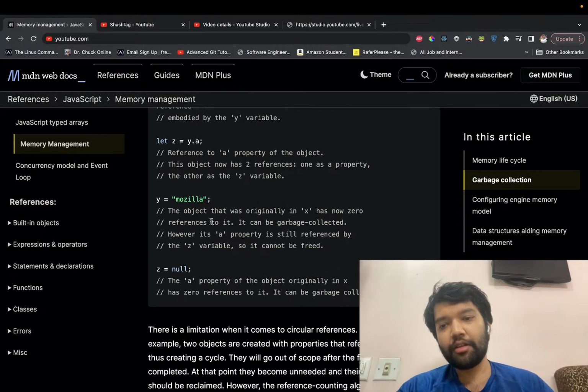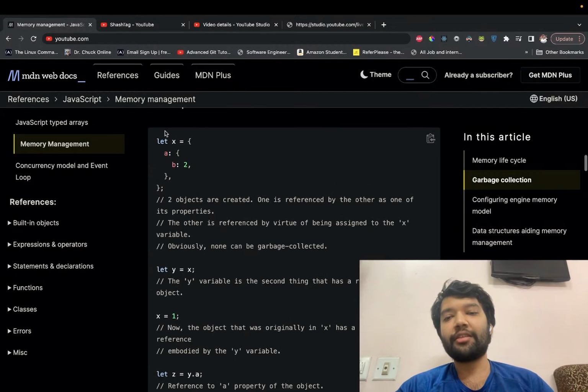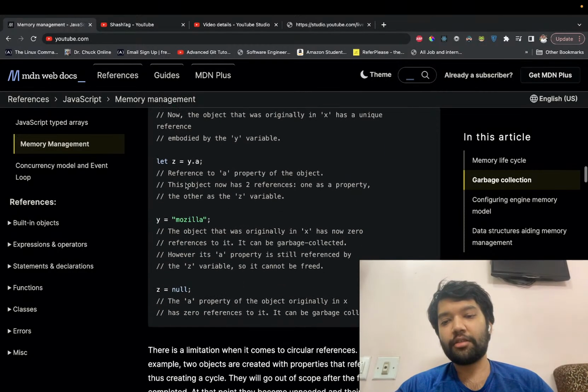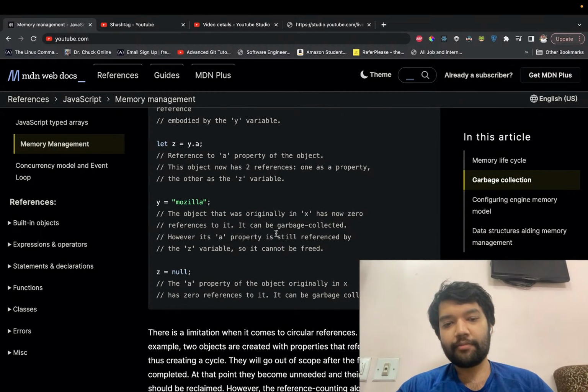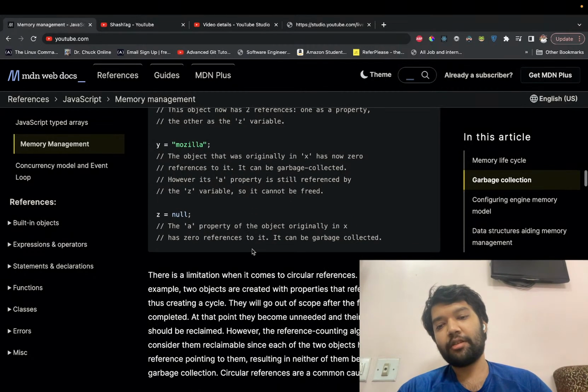Then y = "Mozilla". So now nothing references this whole object, so it can be garbage collected. However, its property is still referenced by the z variable, so it cannot be freed. The a property of the object, originally in x, has zero references to it, so it can be garbage collected.